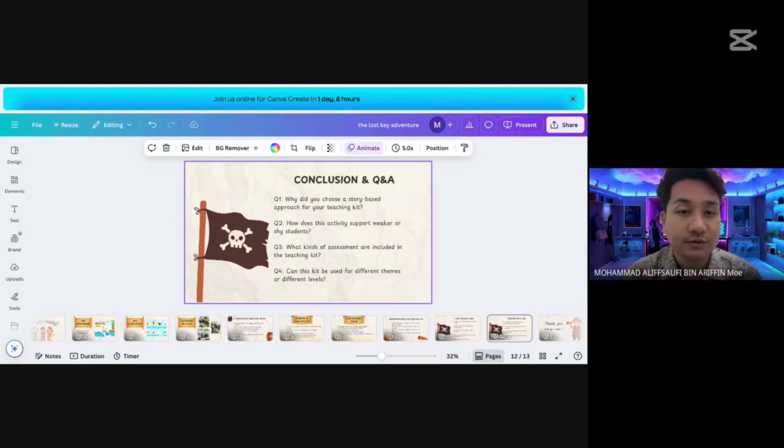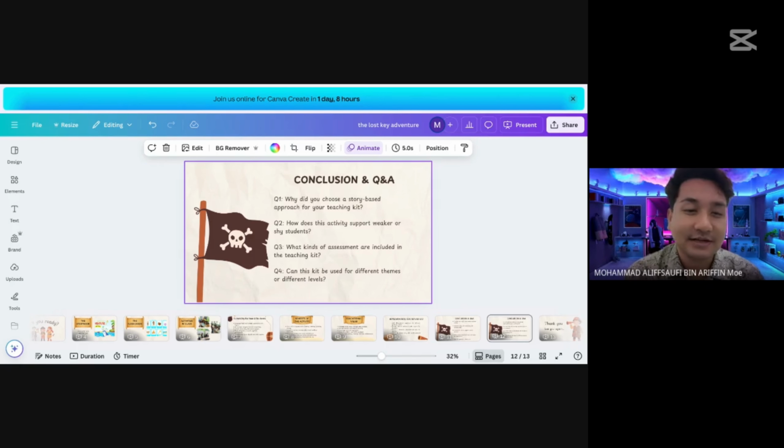I also include visuals like flashcards to support understanding of new vocabulary. I also use audio narration and QR codes so children can listen to the story at their own pace. For speaking tasks, I encourage smaller group work or partner sharing first so shy students feel safe.